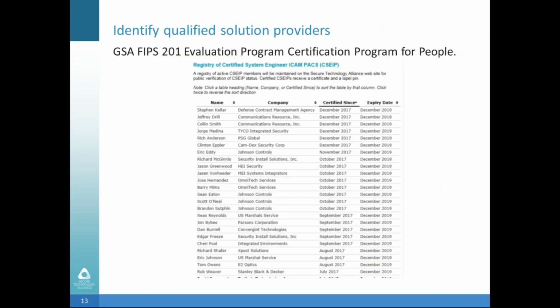ID management also certifies people, as Lars has previously mentioned, by going through the required classes. Once they go through those classes, they submit their certifications to ID management for those people to be listed as certified engineers and in different labor categories in order to be utilized for procurement. And that's where these can be found on ID management as well.